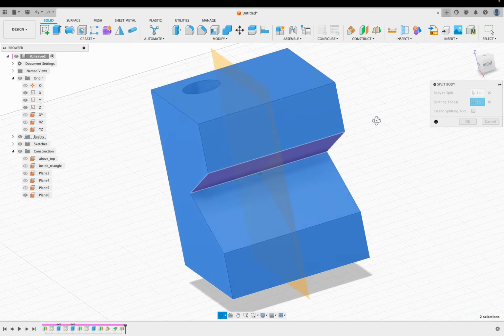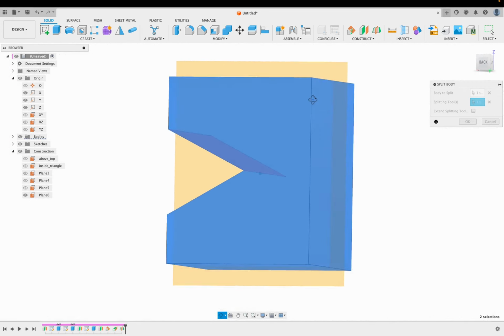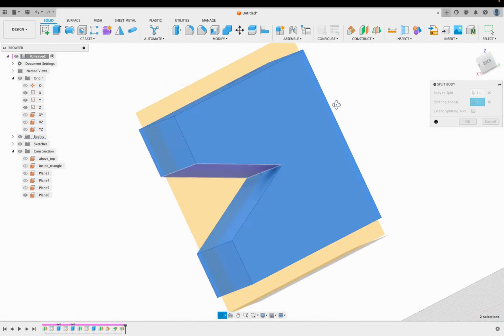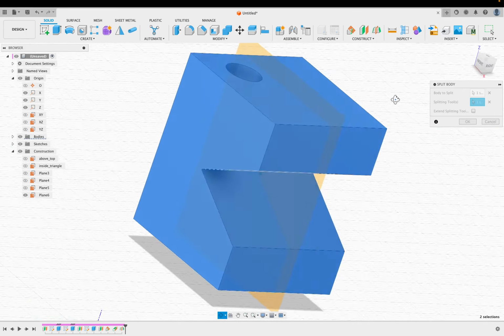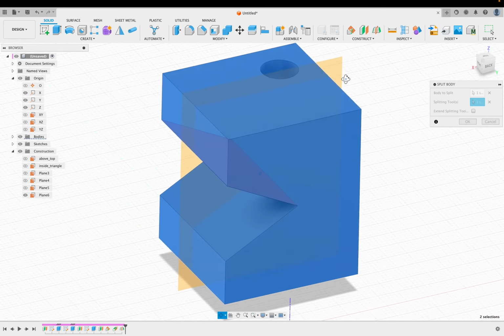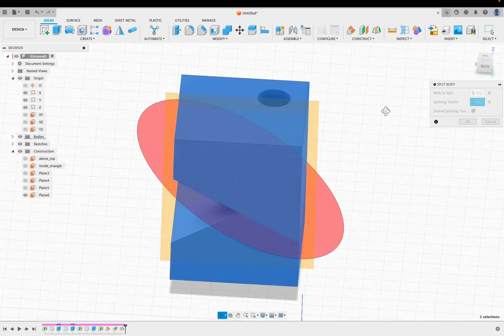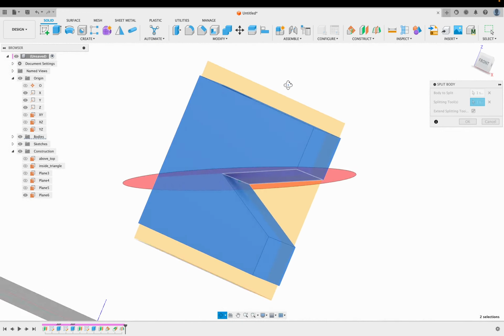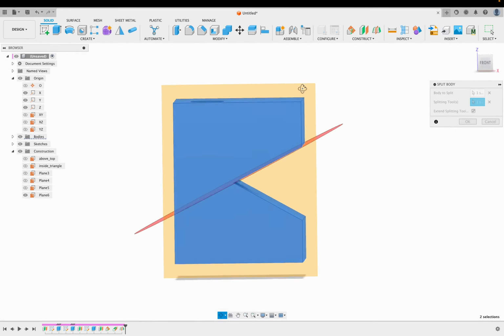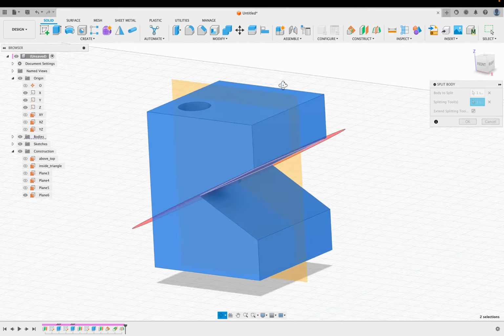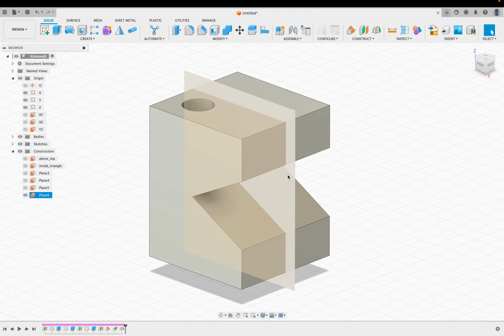Okay. Now you can see Fusion is not extending this rectangle to cut all the way through my body. Okay. But if I press or check the extend splitting tool, it will extend it as far as it needs to cut through the whole body. Okay. Now, back to our midplane.